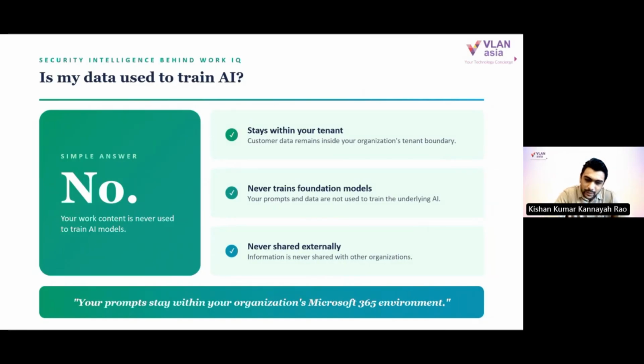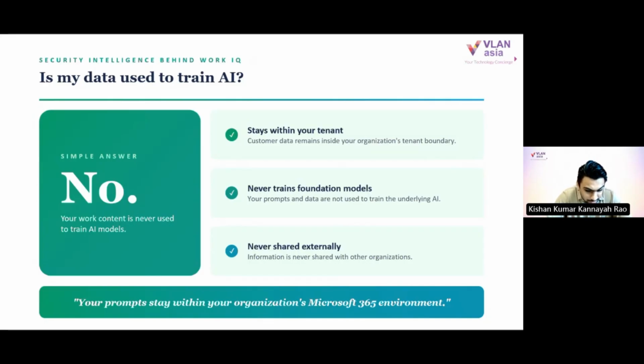So by now, you might be having these questions already. Is my data used to train AI? Okay, the simple answer is no. It's a big no, right? People might be thinking, oh, okay, the moment we start using Copilot, or maybe some old school people might be thinking, oh, we are actually giving information out, right? If you think that we are giving information out, then the moment we use our mobile phones or we are using internet, we are already giving information out. That's how we should assume things, right? So the answer here is actually no.